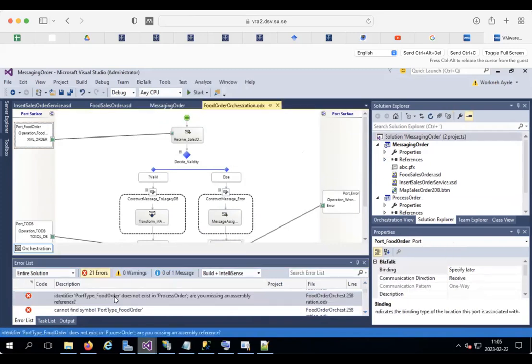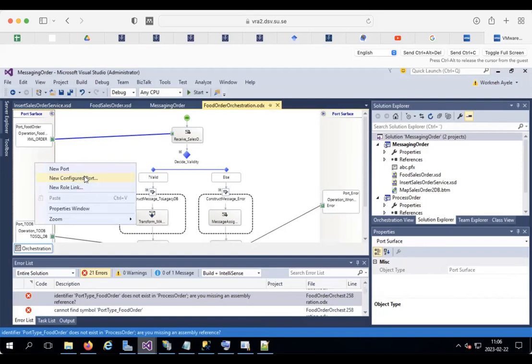So okay, then identify port type. This food order. Where is the port type? Food order does not exist in process order. I'm missing an assembly reference. Okay, you can create a new port.